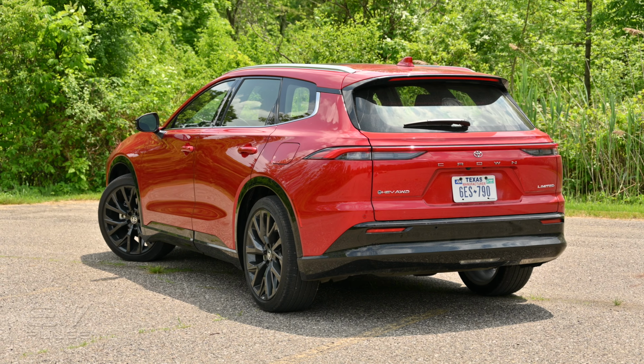Inside, this Toyota's cabin does not disappoint. The Crown Signia is available in two different trim levels. There's XLE and then, of course, what we have here, which is Limited. And I'll tell you, this thing offers Lexus levels of premiumness. Is that actually a word, premiumness? Well, if it's not, it totally should be.